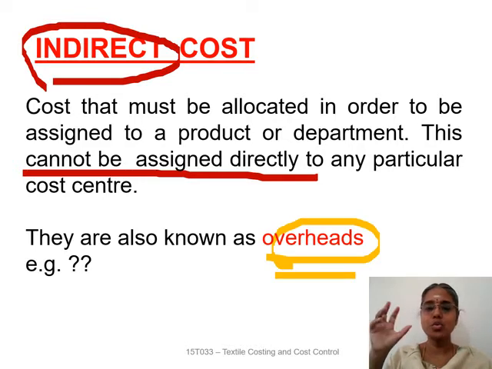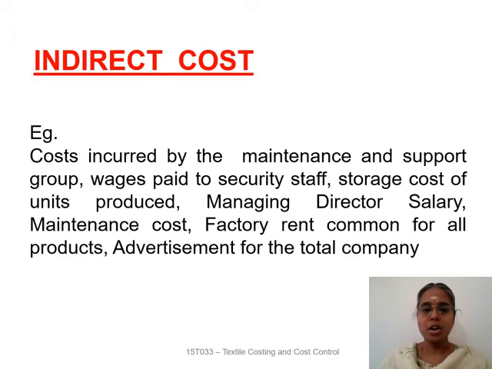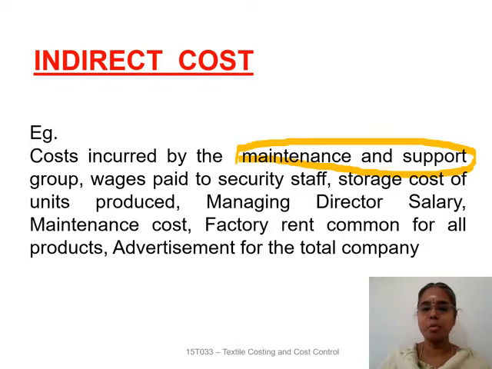Whereas with indirect cost, you don't know for how many hours. You have a particular shift time, but what is that per hour, or per kg of product, is not directly attributed for a manager's salary. So it is an indirect cost or an overhead. So these are all indirect costs. You have many indirect costs. Take maintenance and support: they do regular maintenance in spinning, speed frame, comber, and monthly maintenance, all those things. You don't know what that is per kg. You can't attribute it, so it is an indirect cost.